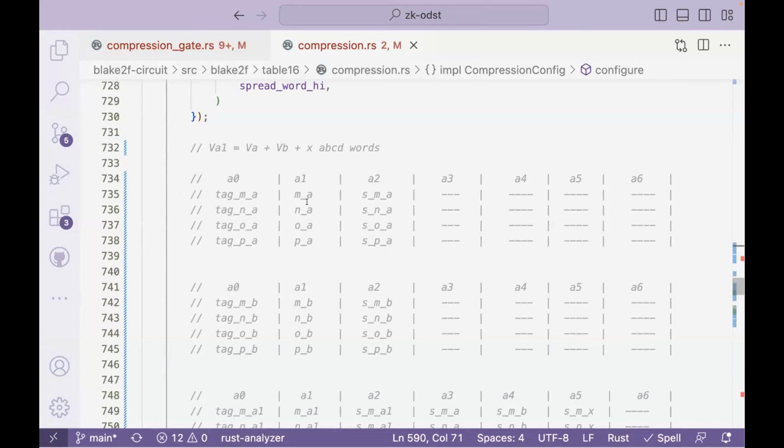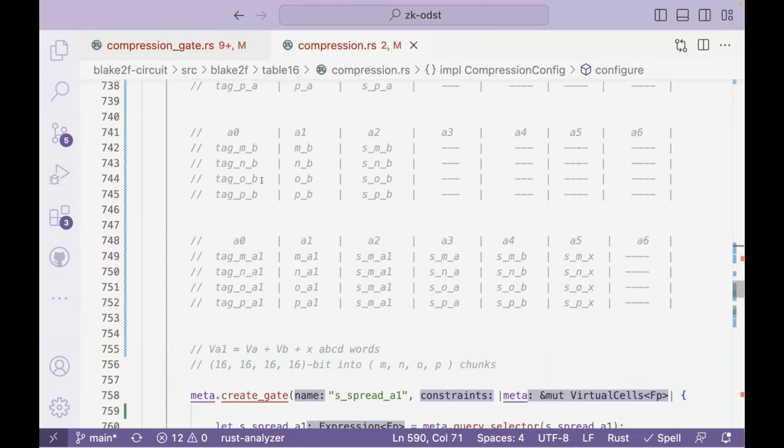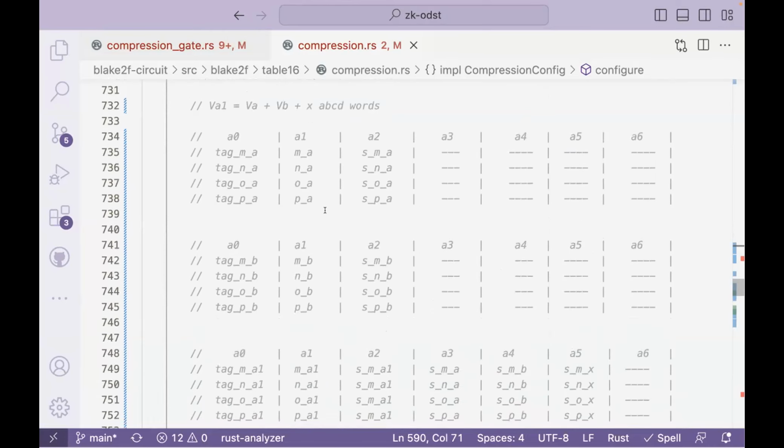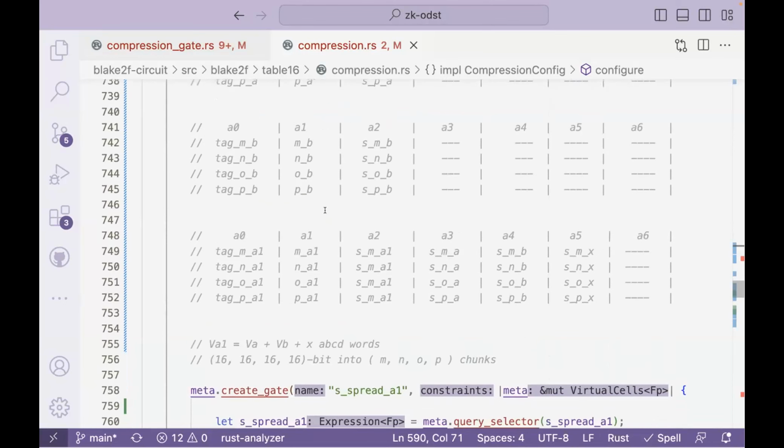whole table. And as I said, in the first column we store all the 4 chunks and their spread versions. The same we do for A and then B. Then to add them, we take only the spread forms of A, which is on A3, the spread forms of B, which is A4, and the spread form of X, which is A5.